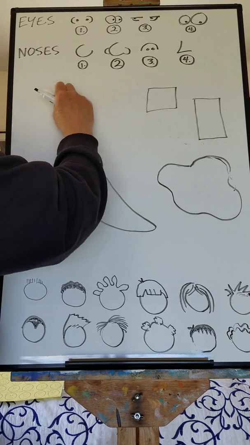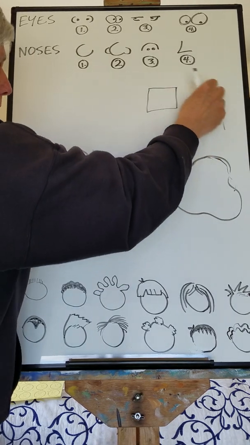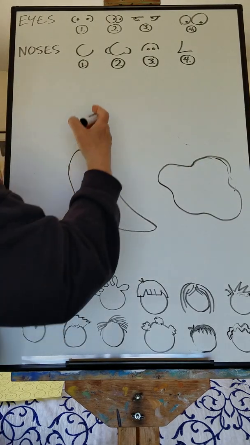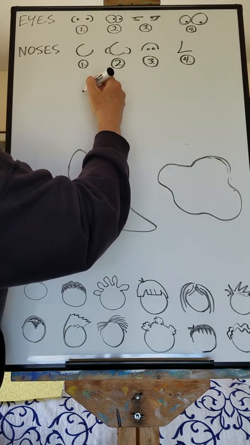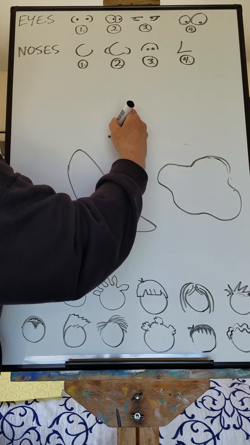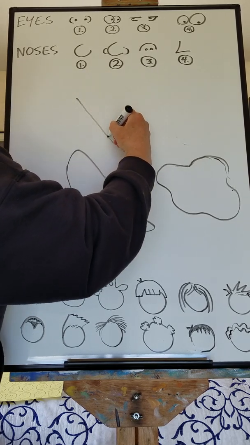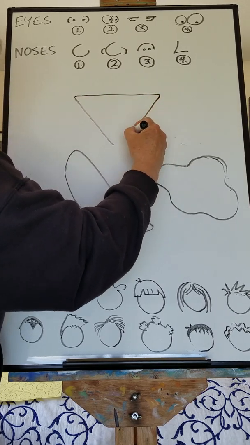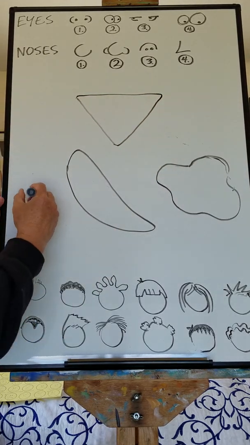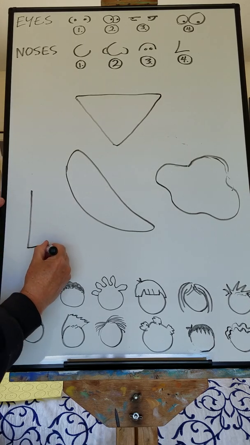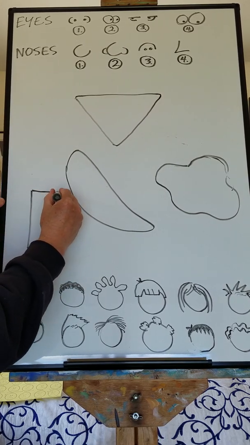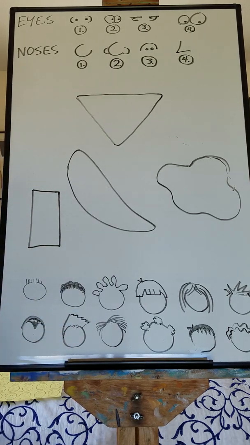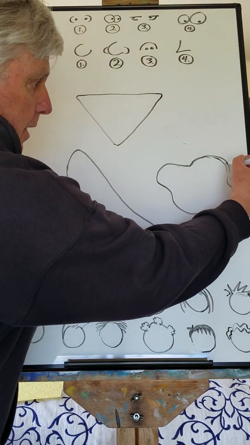We've already done the circle and the oval, so let's do a rectangle. Let's do, oh, there's another one, triangle. Triangles are kind of fun. Let's do a triangle this time. And if we have time, we'll do one more, and then we'll use the rectangle. Oh, what the heck, I can fit it right here, so we'll just do a small rectangle right here. And like everything in cartooning, nothing has to be perfect, so don't worry about that.